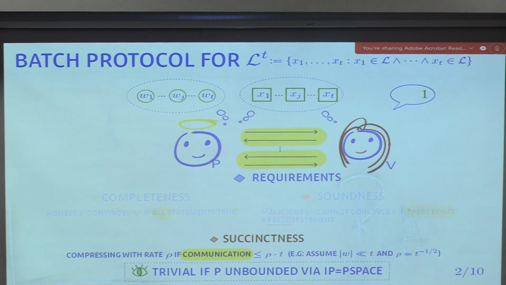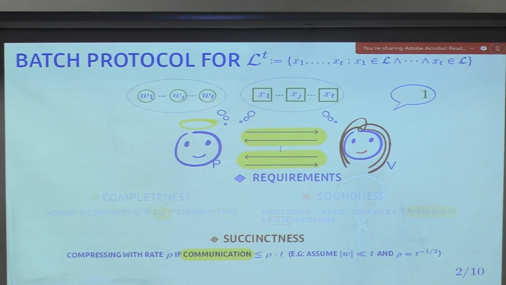For my question, if I'm playing the interactive game for 3-coloring on the same graph, then I leak some information. So you're looking at the batch protocol where all the instances are the same, is it? Yeah. So you don't want to do that, just ask me. It should still make sense in that setting.